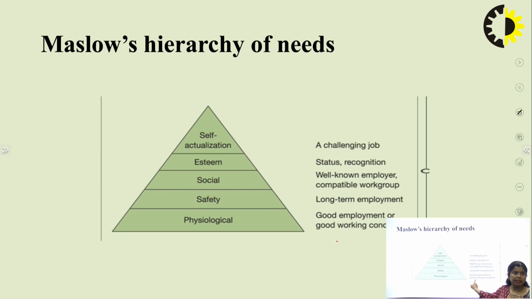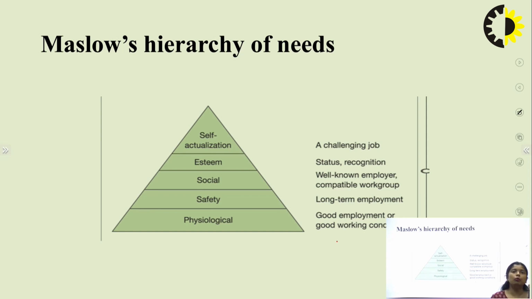Second, when the psychological level is completed, the next is safety. It means now you have a bank balance, long-term employment is there, or you are getting a government job, then this particular safety will be involved. Now the psychological and safety levels will be completed, then the social level will emerge. It means every time your dissatisfaction level changes over time.